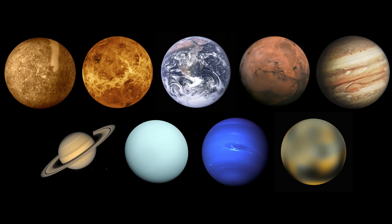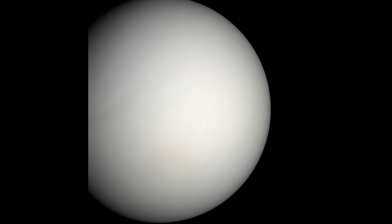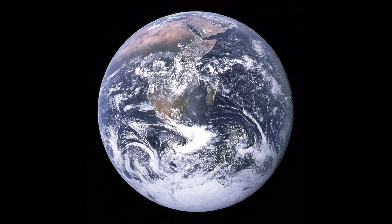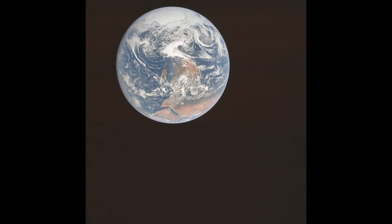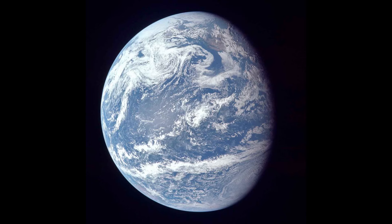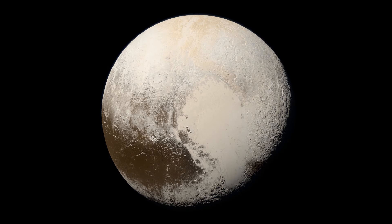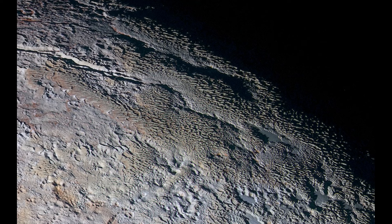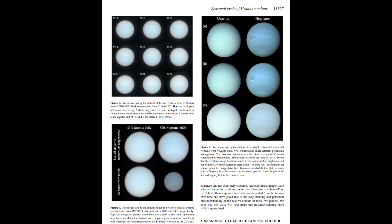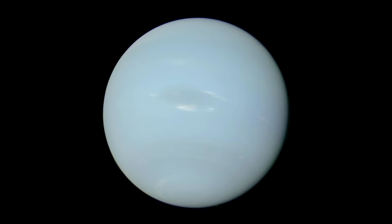But now, over two decades later, a few things have changed. I now know that this photograph of Venus was taken with special filters to look through its thick atmosphere, and in reality it looks like a featureless white sphere. I also know that Earth's iconic blue marble photograph was originally taken upside down, and that there is no single definitive photograph of Earth, as the planet is always changing. I also remember when Pluto stopped being a bunch of pixels or a blurry sphere — we now see it as a complex world with very interesting geographic features. Recently, I also learned that Neptune is paler than I thought, and those pictures I grew up with were nothing but lies.